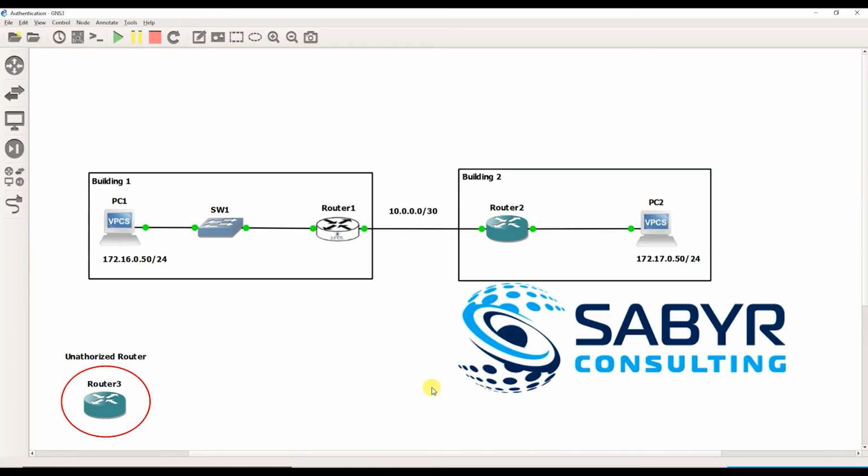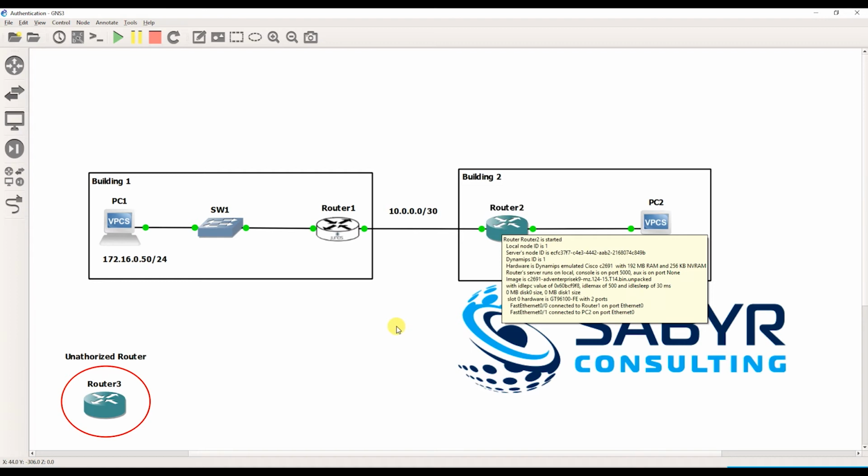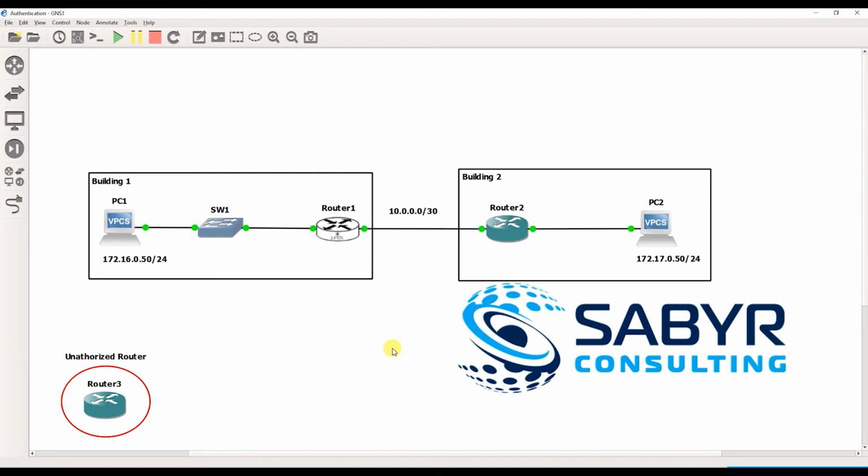Take a moment to make a mental note of this topology. It's very basic. What we're going to look at is how we can use an MD5 hash to authenticate routing peers. On the left, we have a Juniper router, and on the right, we have a Cisco router. We're also going to talk about how configuring certain interfaces to be passive can be very beneficial. We're going to look at how if someone were to put an unauthorized router or even perhaps a Linux virtual machine that can run OSPF into your switch network, they could form an unauthorized routing protocol adjacency and gain a great deal of information about your network topology.